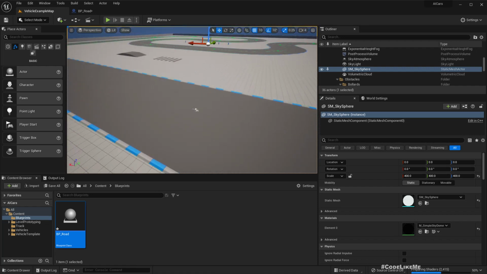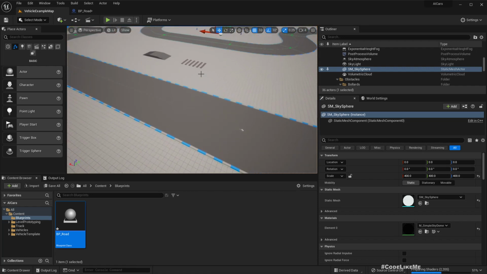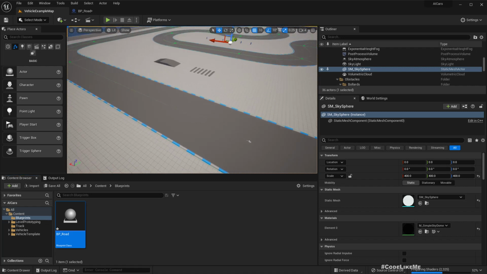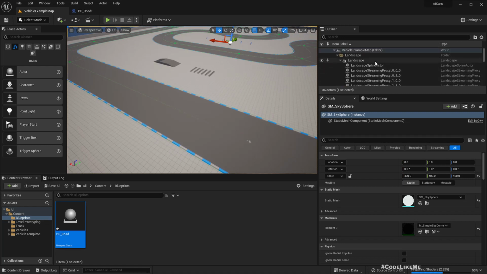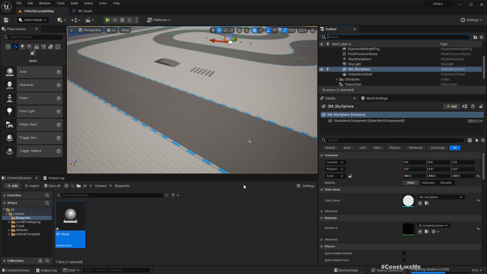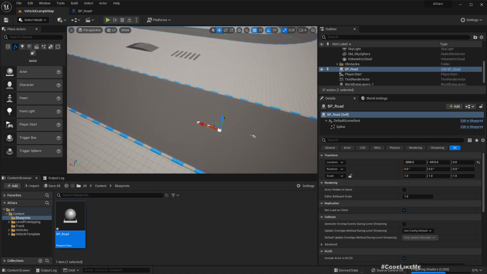Yeah, this is also the player's start. So let's put PP road here.